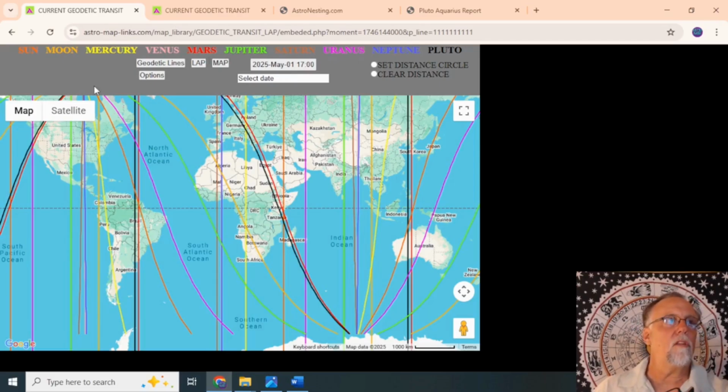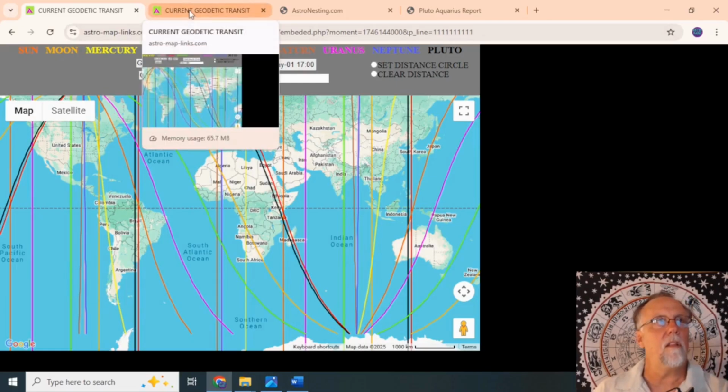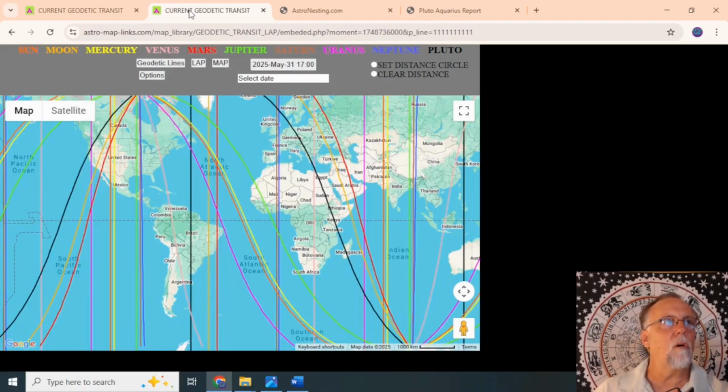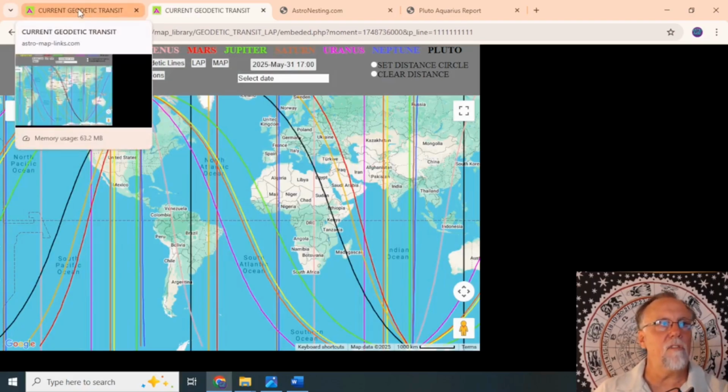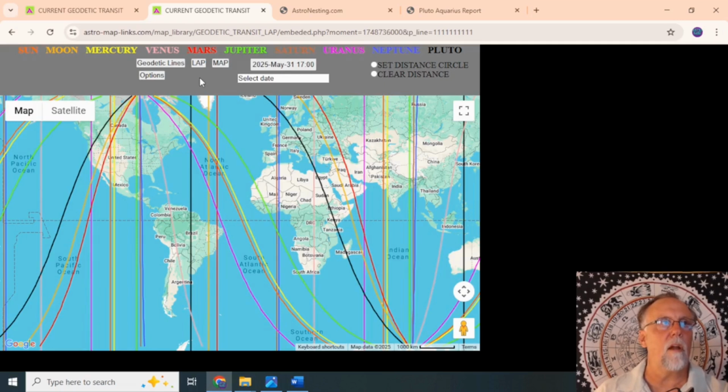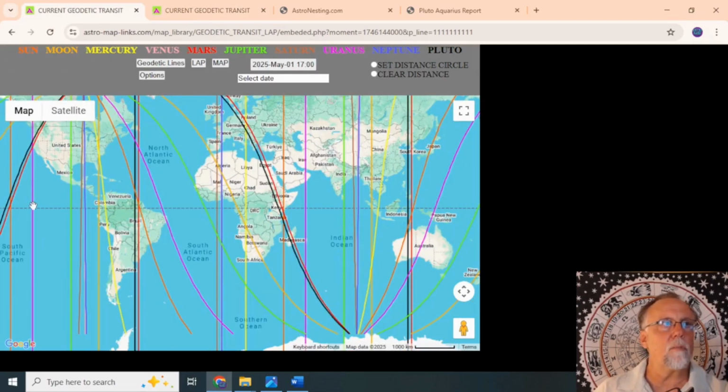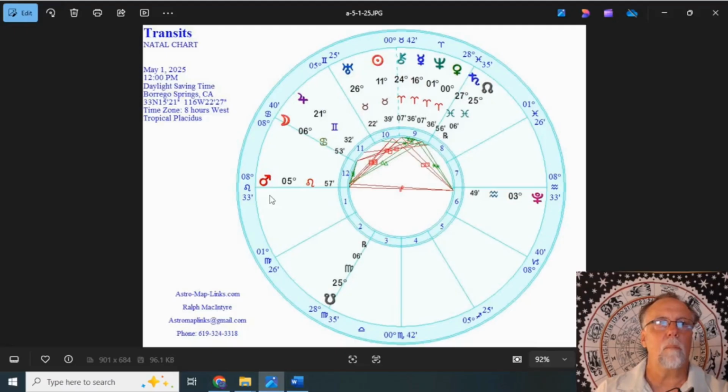So this is May 1st, and then the next map I'm going to show you is May 31st. It's kind of hard to see in this view. I'm going to zoom in and show you some different areas, but if you look at this black Pluto line and the red Mars line, see how on May 1st Pluto and Mars are close together? If you look at the birth chart, or the transit chart, that Pluto and Mars are nearly in exact opposition. So they're going to play out on the map quite a bit that way.